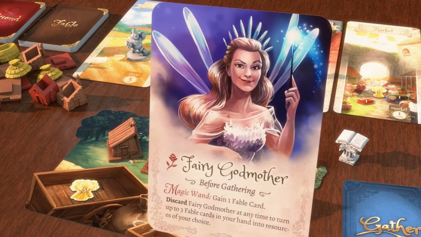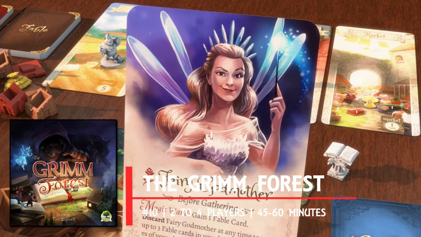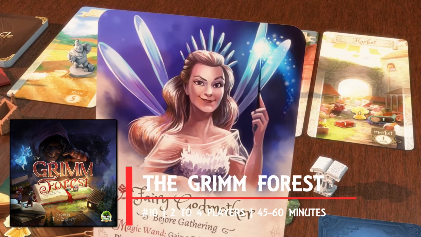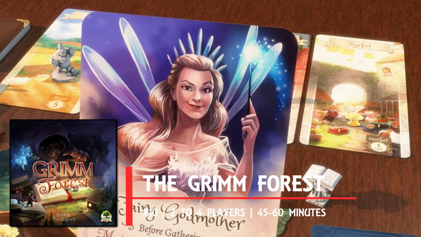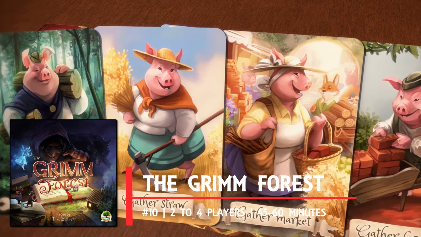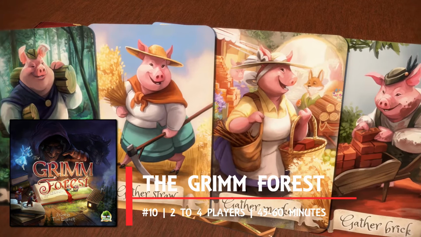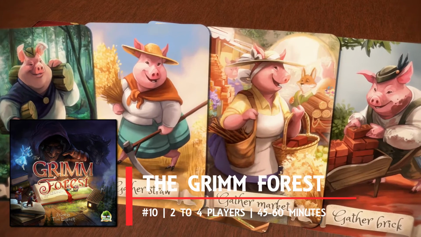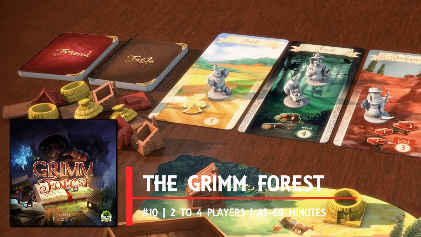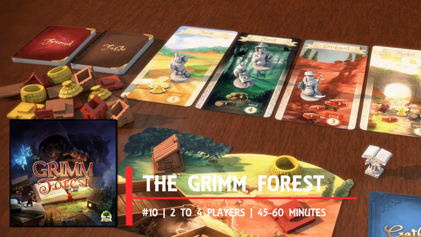Number 10. Grim Forest is another highly produced and lightweight set collection game. You play as three little pigs, or at least the nephews from the popular fairy tale. The aim being to build three houses quicker than your opponents can. Each turn you'll be simultaneously selecting a location to visit that will have the necessary resources you need to acquire. The kicker being that you'll get a bunch more of said resources if you're the only one that ends up at that location, being forced to share with others if not.